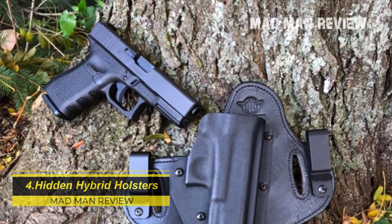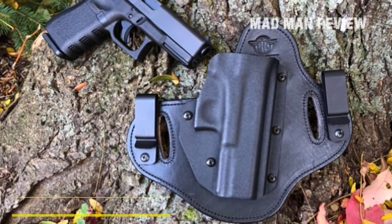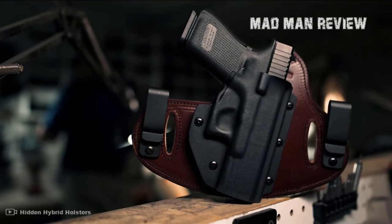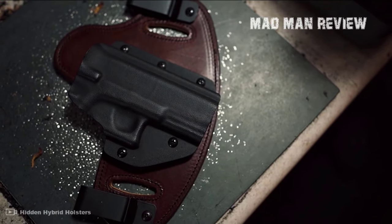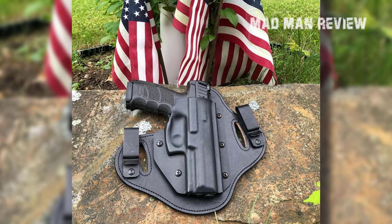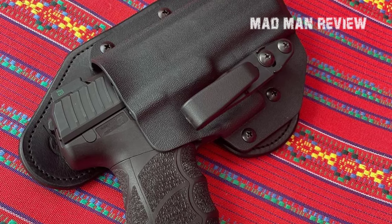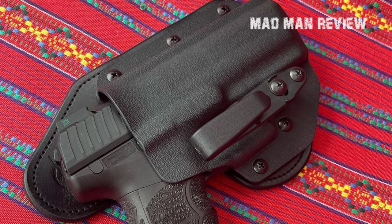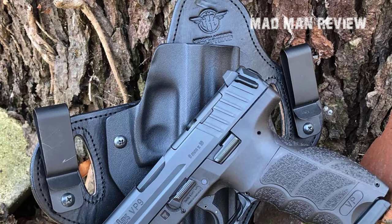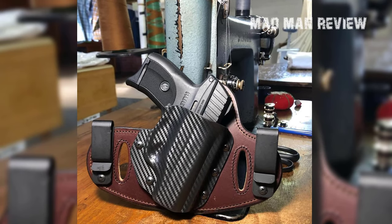If you're aiming for comfort, the Hidden Hybrid Holsters are your thing. Made out of Amish leather with soft suede for the back, you can use it with one clip for appendix carry and with two clips for carrying at your side, back, or even outside the waistband. After buying it, it will take one or two days for the leather to adjust to your body, and then it's ultra comfortable. The suede keeps it from moving against your body so it soon feels like it's not even there. You can reach the full grip of your gun inside the holster, and the claw clips give better retention. You can adjust the cant angle and retention, and there are even options for lasers and lights on your gun, as well as magazine holsters.